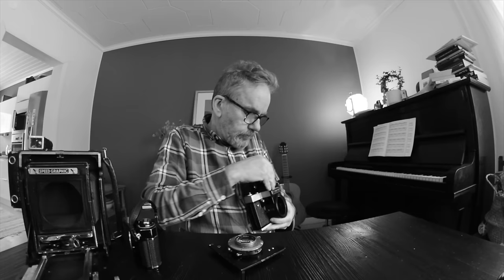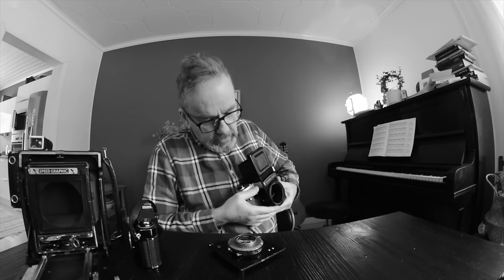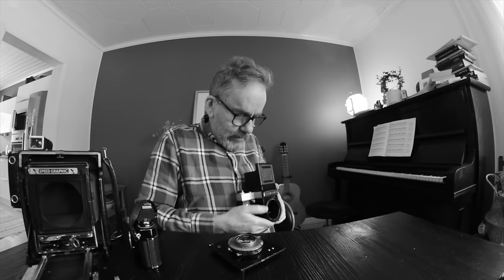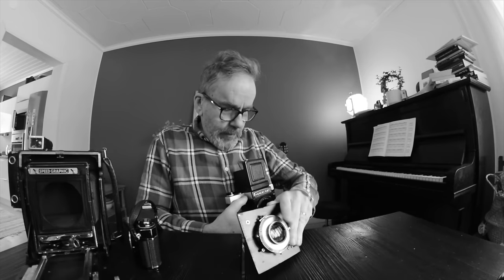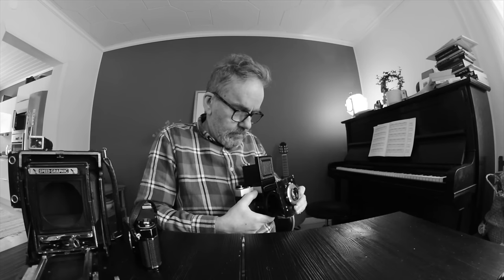So with Kiev it works like this. So first of all, the shutter release is here. You gotta be a bit creative when you use it, like which hand do you use for which and how do you use it. So here I press the camera, you know, against my beautiful tummy, and then I have my thumb here, and then just freelensing with the other hand, like this.